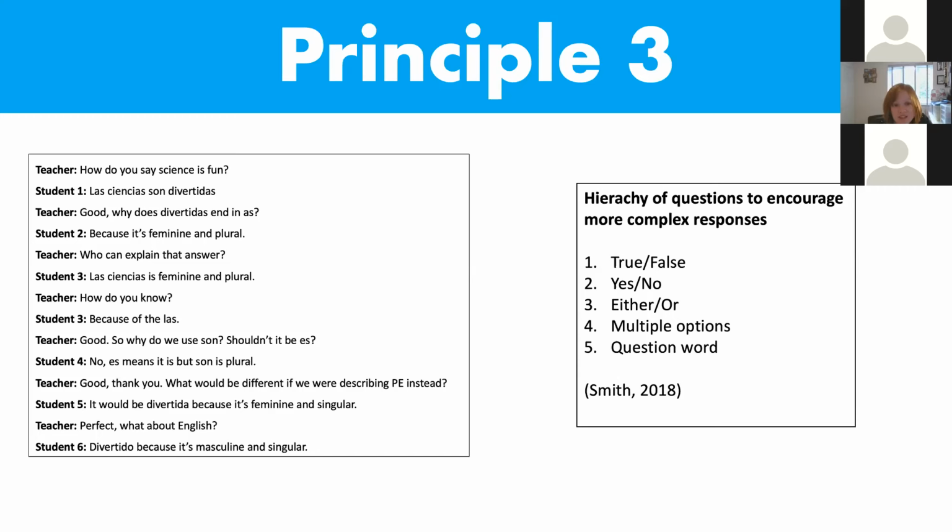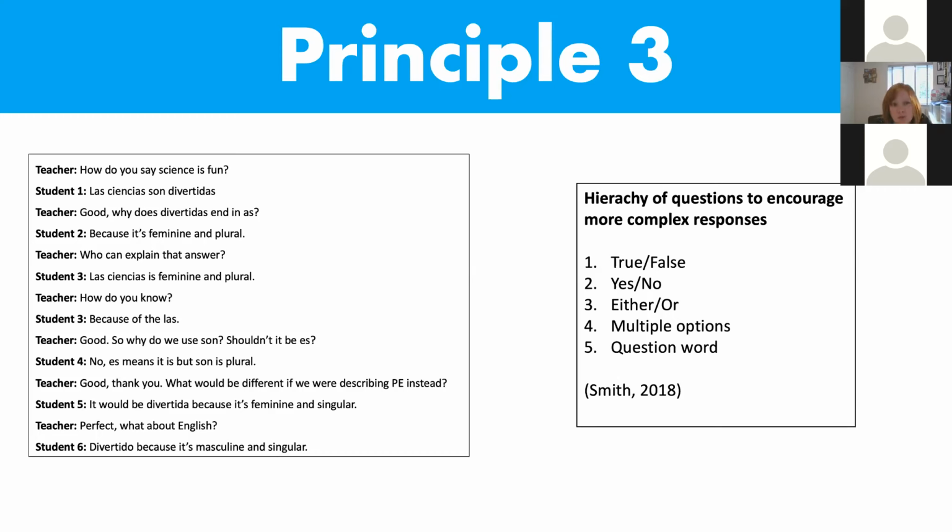So without the use of technology, there are still a number of ways to ensure that you ask a large number of questions to as many students as possible. And one book that you could look for this in is Teach Like a Champion by Doug Lemov. There's a variety of ways suggested of doing this.